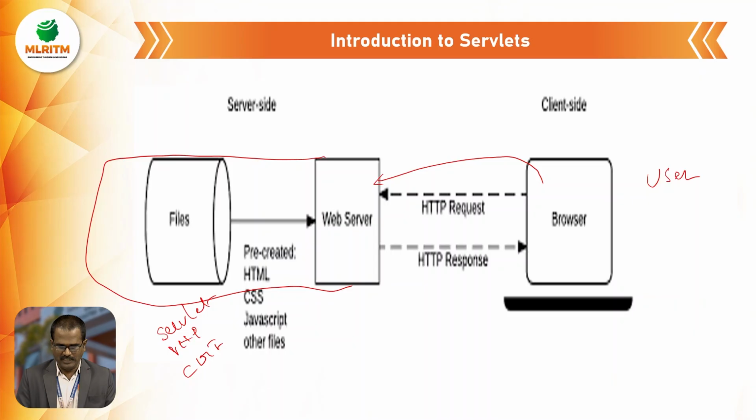That's why in the web server, whenever an HTTP request is received, the corresponding servlet is invoked. Then the servlet is executed, generates the HTTP response, and it is sent back to the web server. Then that response is sent back to the browser. In this way, the web server can handle the HTTP request with the help of servlets. So we need to remember that servlets are Java programs which run on web servers to handle dynamic web pages or HTTP requests.